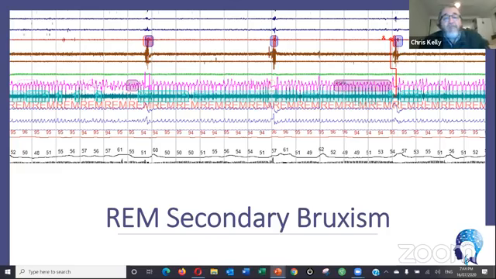Where these RERAs are happening, I like this slide because in both cases they're slightly different. In one case you've got less snoring, where it hasn't actually marked up as snoring because it's not high enough in volume or intensity. So you've got a RERA, then some snoring because the airways close down even more. Then they get three large breaths against effort, which then causes the bruxism, the phasic bruxism, which is breaking the atonia that they would otherwise and should otherwise have in REM sleep.